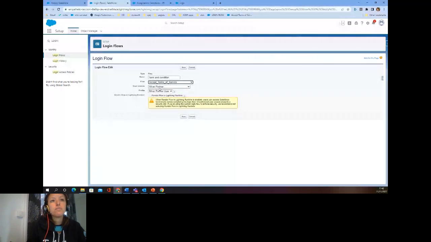I need to specify the user license and the profile, so I can launch my flow for all partners, or for example for my partner profile or my user profile.